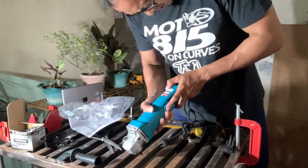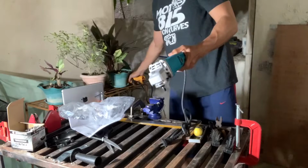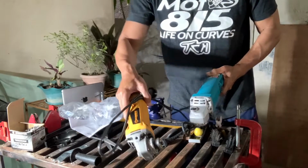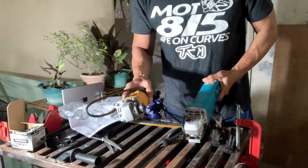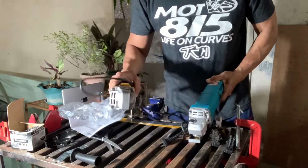Watts. So this is stronger than my ito. This is only 620 watts, no? Work site. Actually, this is free from my stick welding machine, no? Yung binili kong first na stick welding machine. Ito, this is free.